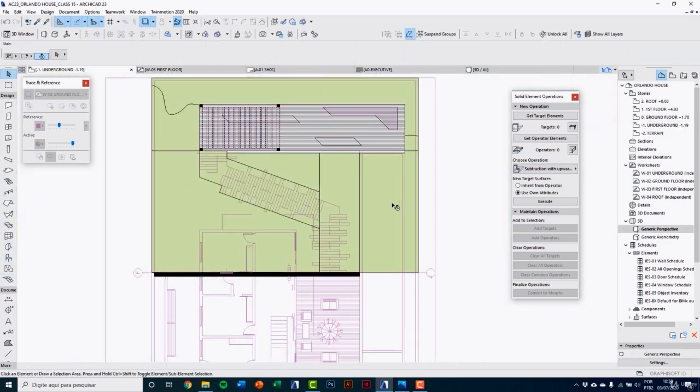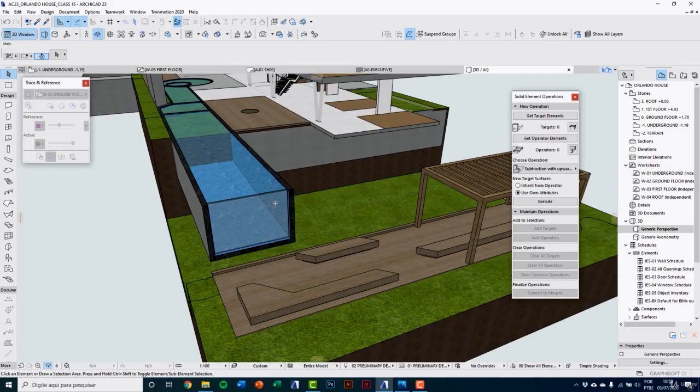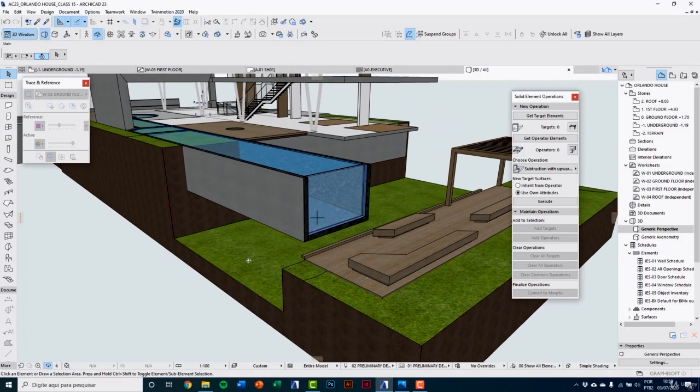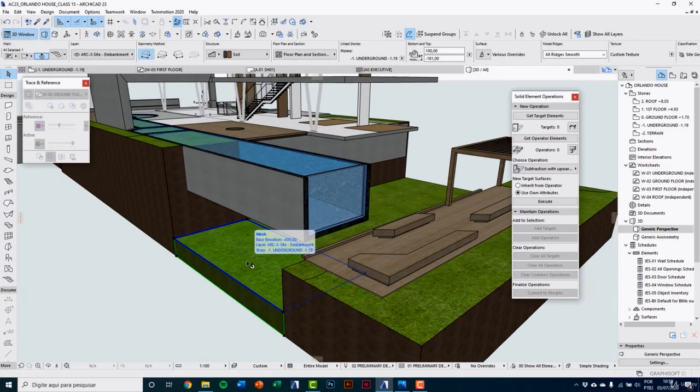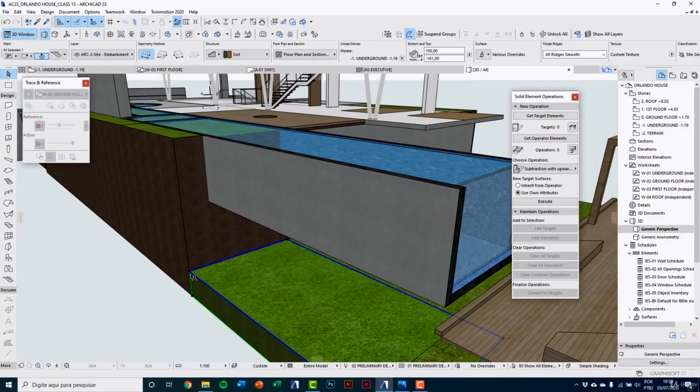I can check on 3D, and starting with this rectangular mesh, elevate the points.